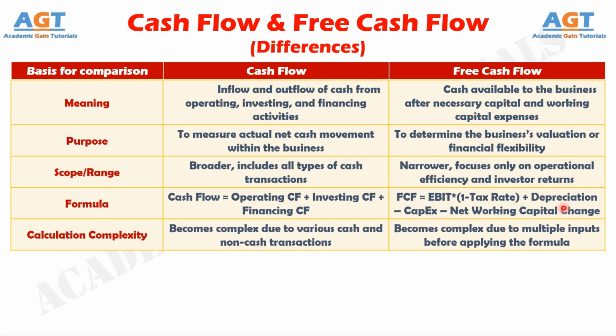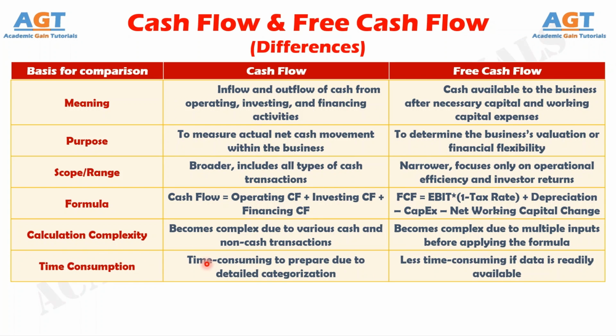Number 5. The calculation of cash flow becomes complicated when there are numerous cash and non-cash transactions, whereas free cash flow becomes complex due to the multiple adjustments required before using the formula. Number 6. Preparing a cash flow statement generally takes more time due to the categorization of various activities. On the other hand, free cash flow can be calculated faster if all data inputs are available.